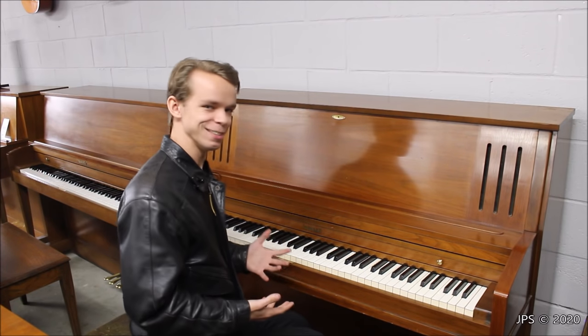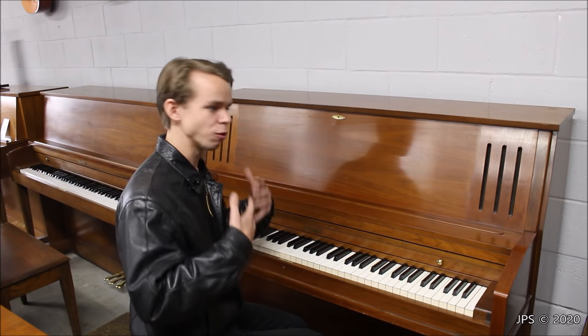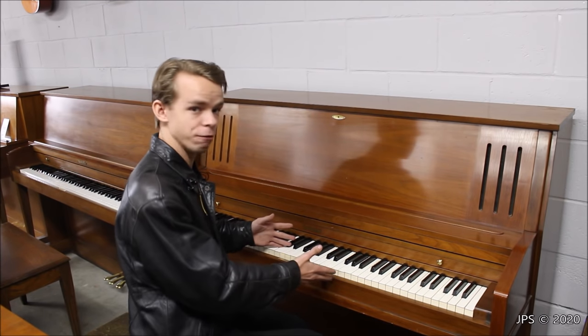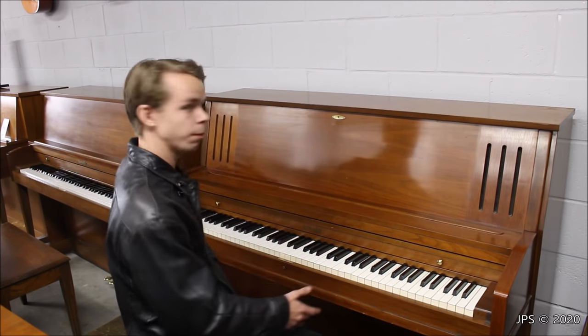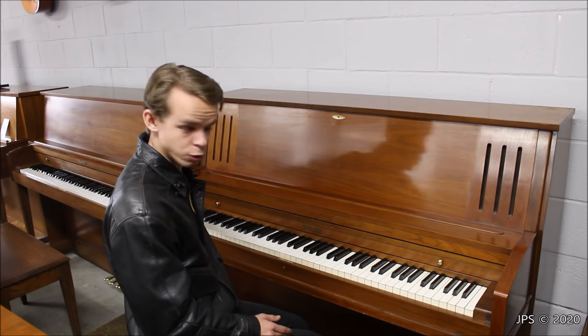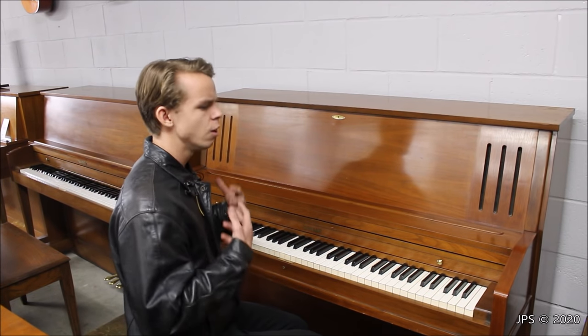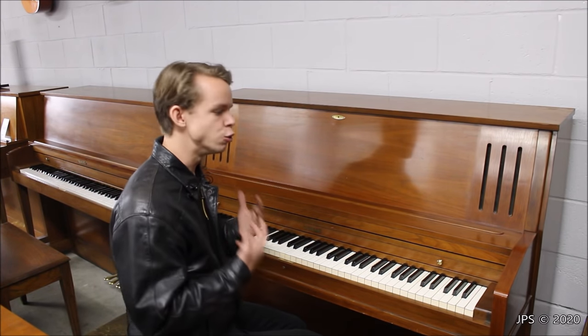Obviously, these aren't intended to compete with the Concert Grand. These are meant to be more affordable instruments. This would make a fine first piano. This would probably make a good second and maybe third piano as well. I think it would last a little bit longer, both on build quality as well as what the growing pianist could do with the piano.